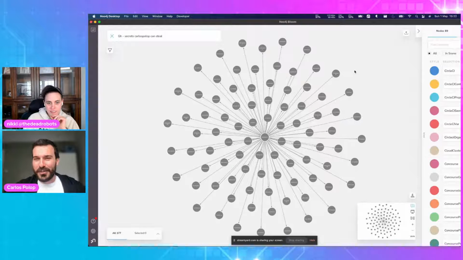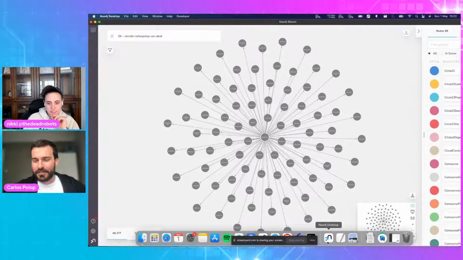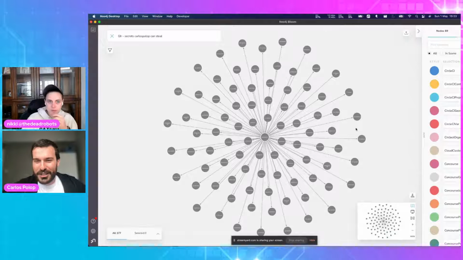Well, Neo4j Bloom works, and if you install it, it works well. If you install Neo4j Desktop, you are going to install the Neo4j database, the browser, and Neo4j Bloom all together. So it's actually kind of easy, let's say. Totally. So that's why I'm still using this, but yeah, I need to prepare this web page.